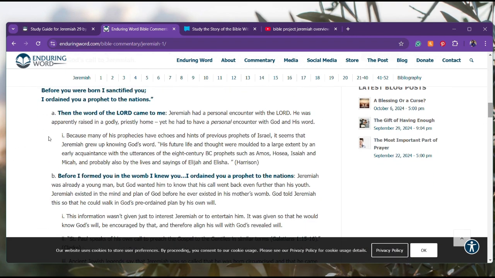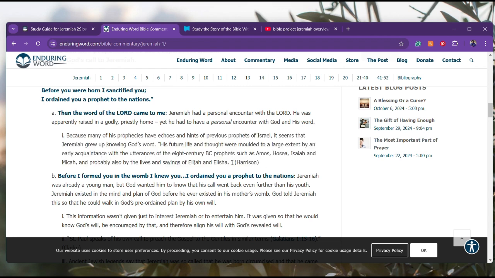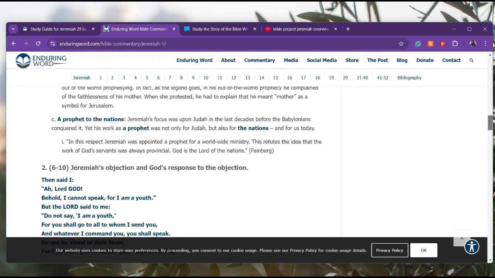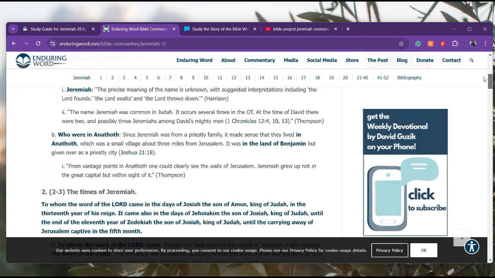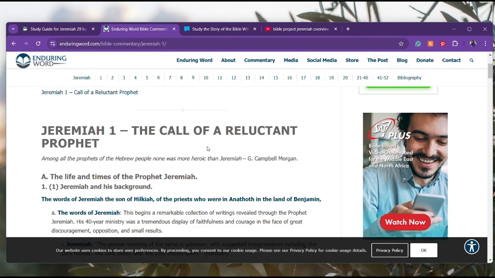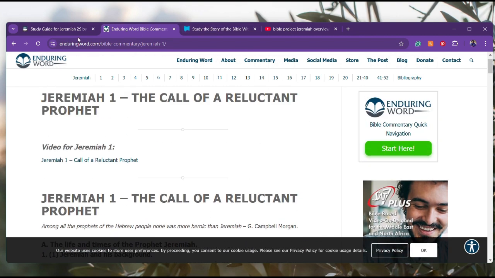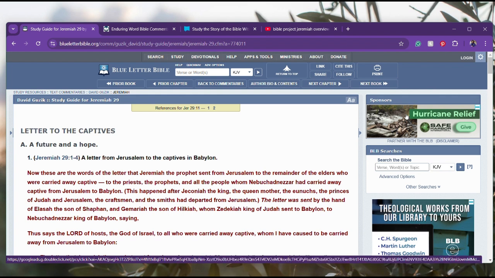For instance, here, Harrison. So I think that's really nice. And if you use Enduring Word Commentary, let me know what you think of it. I think it's a great tool to understand the entire context of a chapter.